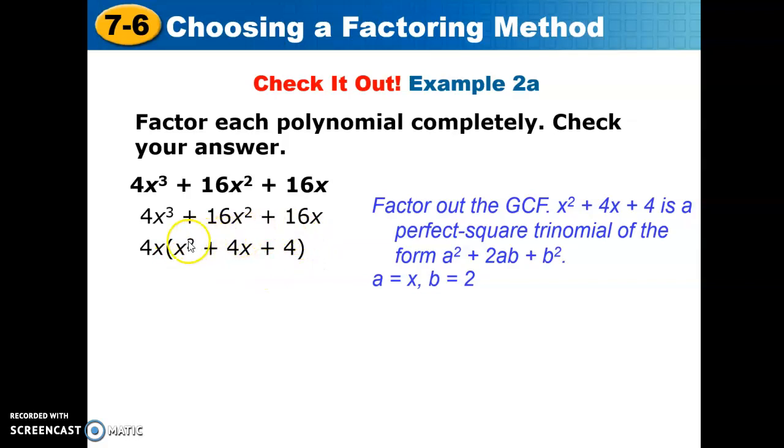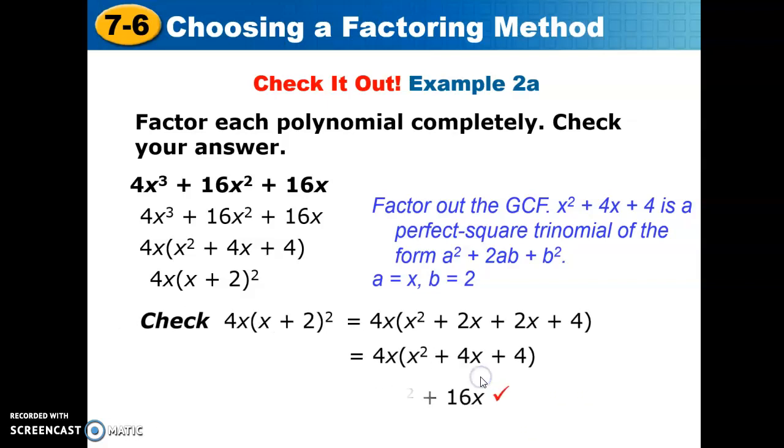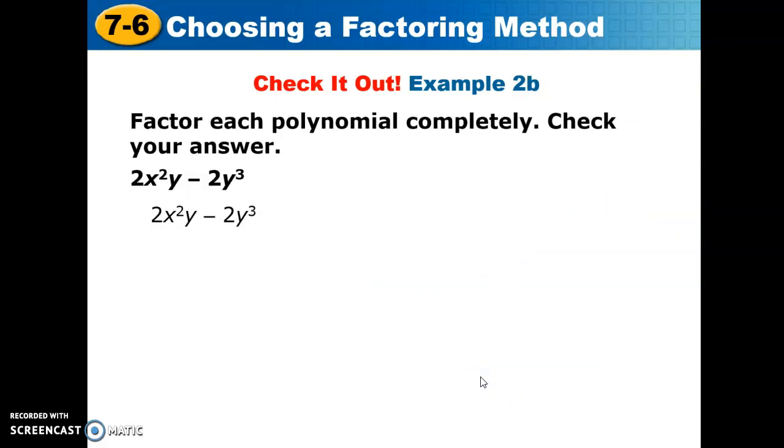We can look and see if this is a perfect square trinomial, and it ends up being, yes, it is a perfect square trinomial. It follows this pattern. Okay, and see how it saves time? Instead of having to do guess and check, you can just go right to your answer. So my 4x drops down, and this factors into our perfect square formula of the quantity of x plus 2 squared. Again, you can check your work. All right, here we go.